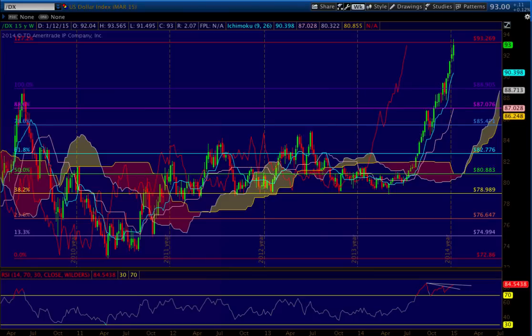We have the dollar. This is another really big time frame picture of the dollar. I want to go back quite a ways, where we had another high that we've recently taken out, because I thought it was interesting that this time I used the wicks to draw my fibs. I don't usually do this. I find that in FX currencies, wicks often work well because so many currency traders use fibs to trade with, and they mostly draw them from the wicks rather than the candle bodies like I do. So I noticed that the dollar was up here at the 127.2% fib. I just happened to notice that fib level, so I thought I would draw your attention to it.